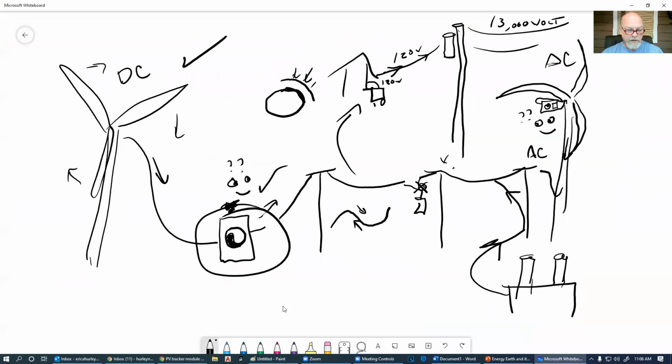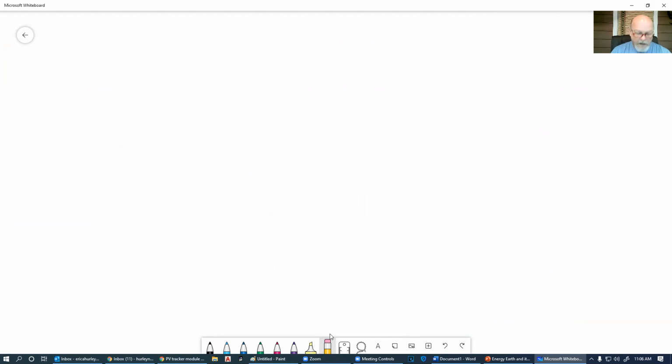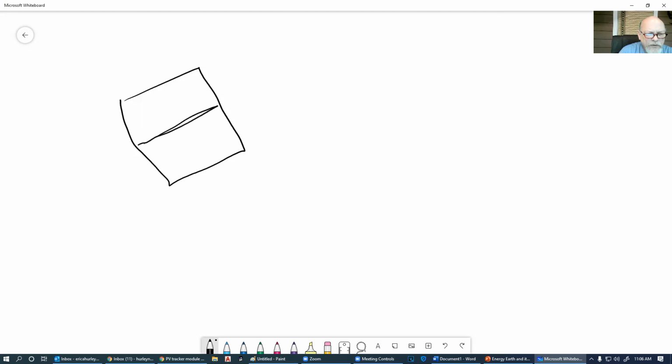So let me just draw it out for you. Okay, here's the unit. And I think ours has two on it. The one that I had at Western Piedmont had four. And then it has this little gas chamber on either side of it. If I'm looking straight down on it, you've got the gas chamber, you've got the module, and then another gas chamber here. And on the side of this, you have a shield that looks kind of like one of those Imperial fighters.